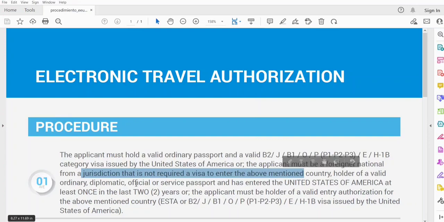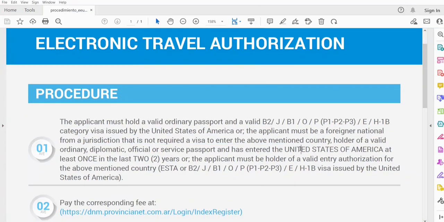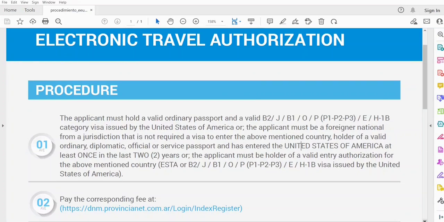Holder of a valid ordinary, diplomatic, or official service passport who has entered USA at least once in the last 2 years, or must hold an ESTA issued by the United States. Fine. So they have direct linkage with this United States process. For example, I am from Canada, so I can apply for this ETA.